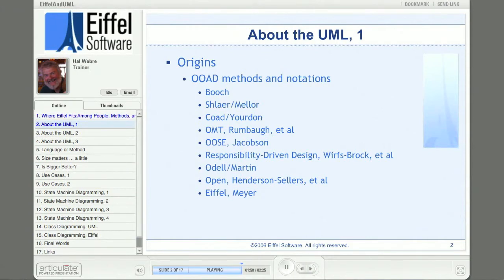I remember one author comparing OO to relational database, that is, in their roles as promising technologies. This person said that OO will never be as cleanly defined as relational database because where relational database had one primary theorist, Dr. Codd, upon whose work all relational products were based, OO had no such single respected guru. And maybe there's some truth there. But as we'll see, for better or worse, UML is an effort to bring together and add some formality to many of these diverse views of object orientation.